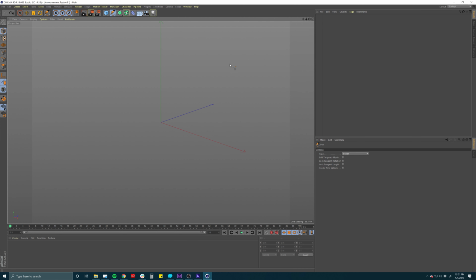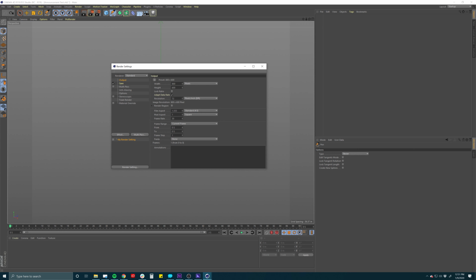So the first thing I want to do is set up a 1920 by 1080 document, which is what we want to create. So I'm going to go back to those render settings here, and here in the output I can change my width to 1920 and the height to 1080. We can go and change some of these settings here. So usually I do 24 frames a second, and this is really just how long you want your video to be. So I think mine was like 49 seconds, so we'll just say that for now.